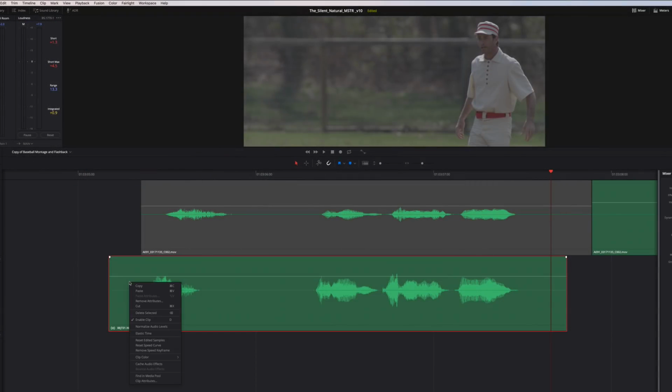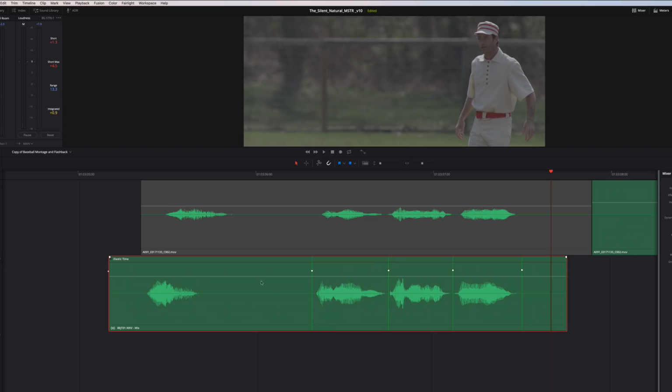The new Elastic Wave Alignment feature lets you stretch audio waveforms to perfectly match lip sync when doing dialogue replacement, all without changing pitch. Just command-click to add time markers, then stretch the wave. You can even command-drag the marker to keep it still while the elastic wave stretches closer or further away.